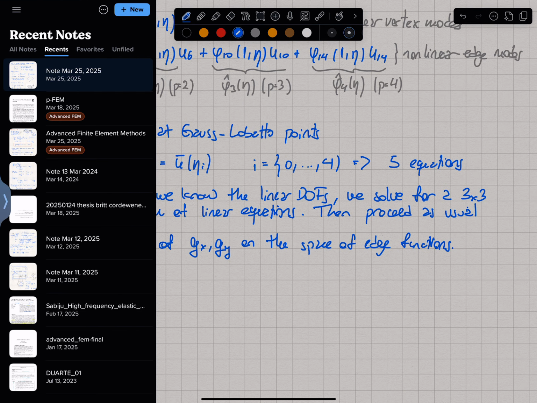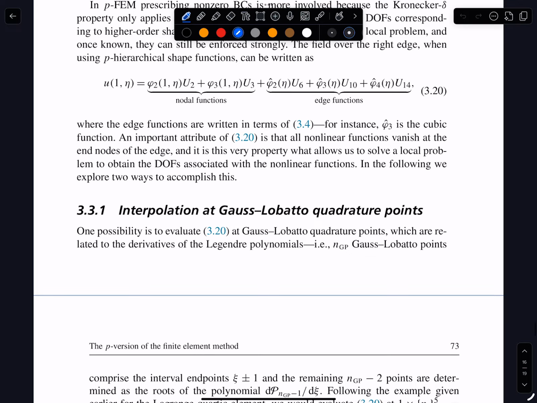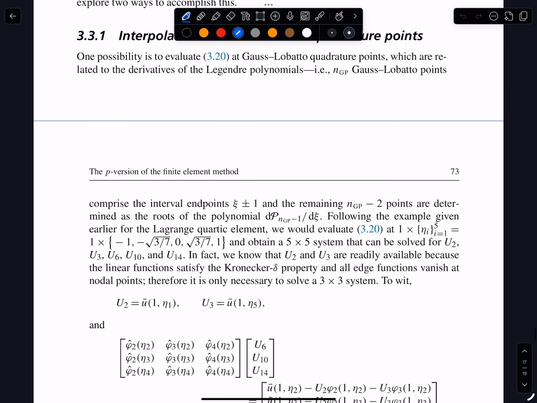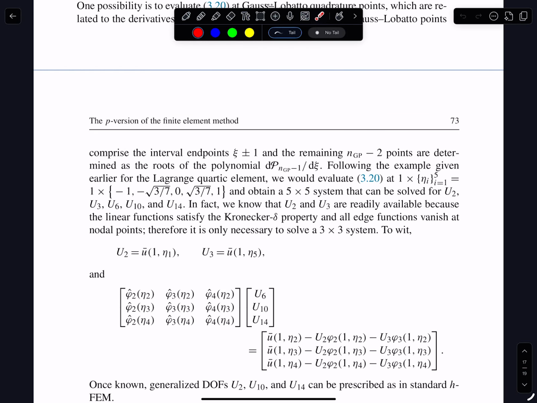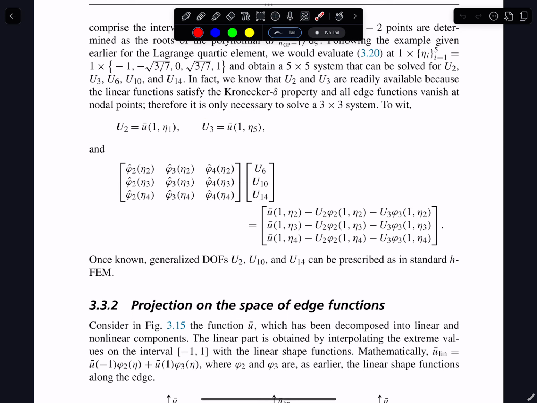So if we look in the book, we have this interpolation is basically going to give you a system that looks like this. And that's what I'm saying, that you do have to solve a system exactly because of that, because these functions are interconnected in a way, right? So we have to solve that linear system. But this is the way it looks in practice.